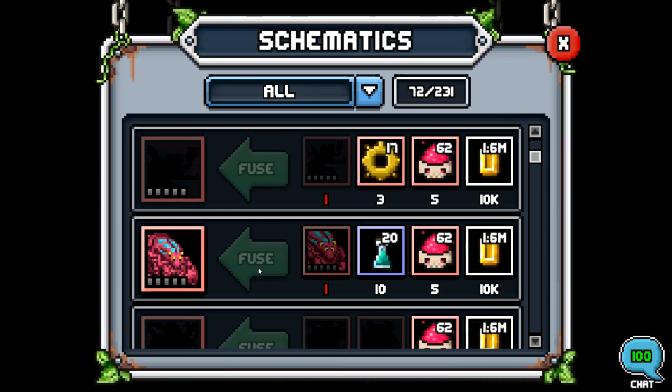at some of the best mid-game familiars. This is going to be tier 7 and lower. So if you're in tier 7 and you're at the first dungeon, you'll be able to make any of these familiars.